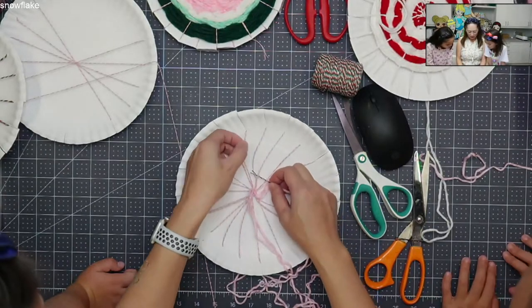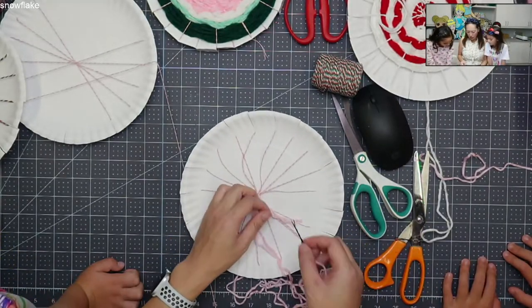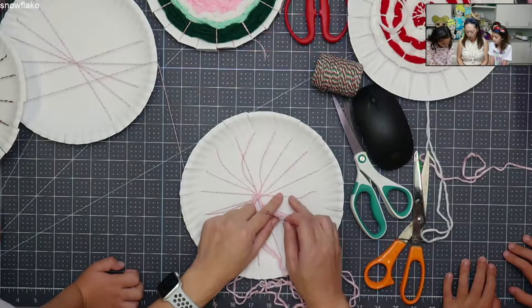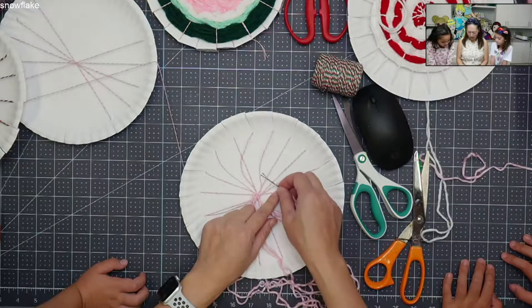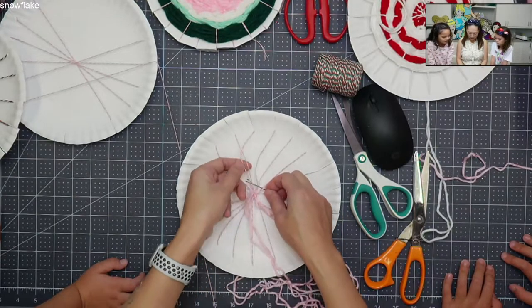See, you're starting right here. You're going to go over one. We're going to start with this one, okay? Over, under, over, under, over, under, over. Oh yeah, I've woven the heart before.